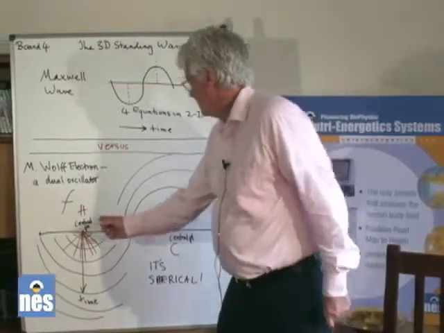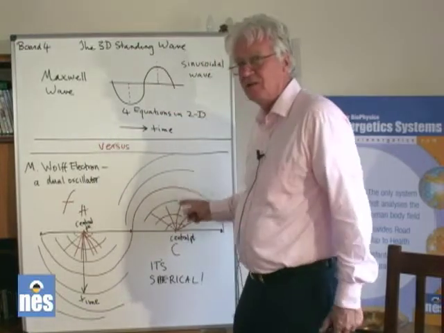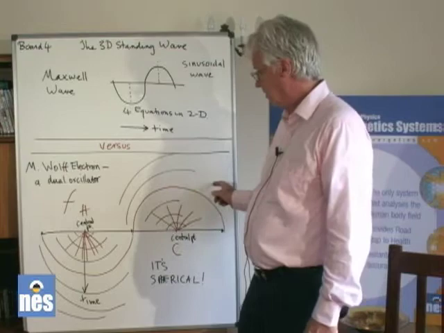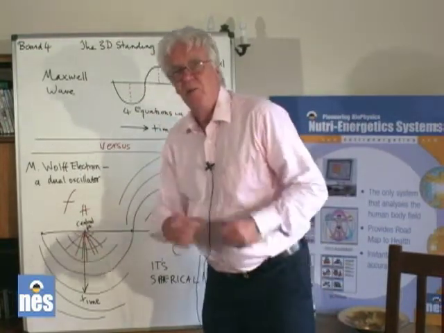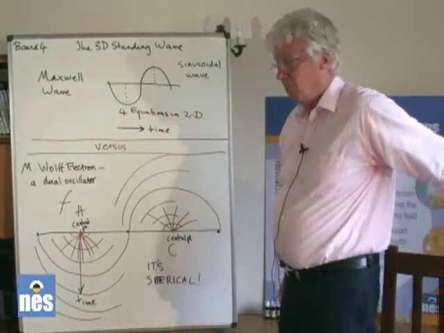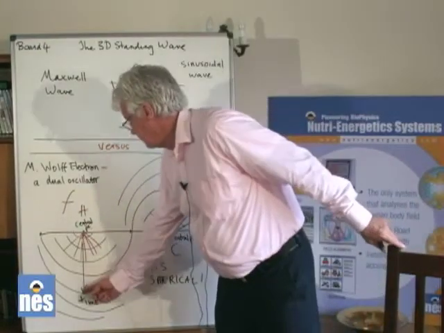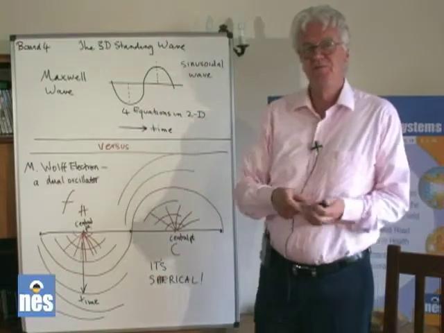We've got divisions this way. We've got six here and six there. That's the 12 divisions going like spokes of a wheel, but we've got the spherical part of it, waves going out. This is what he called the exploratory wave of the electron. And time is supposed to be found in this direction, the wave going out.